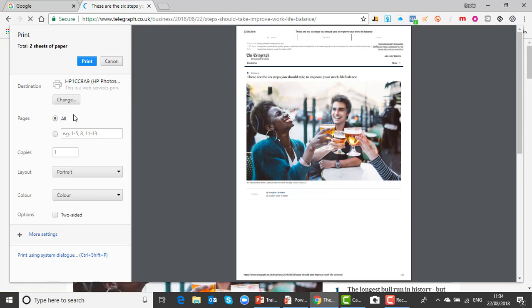It gives me the settings that I might need. So this is offering me 2 sheets of paper to print off this particular article. If I only want one, then I can select that through here. I can set more than one copy. I can change the layout from portrait to landscape.